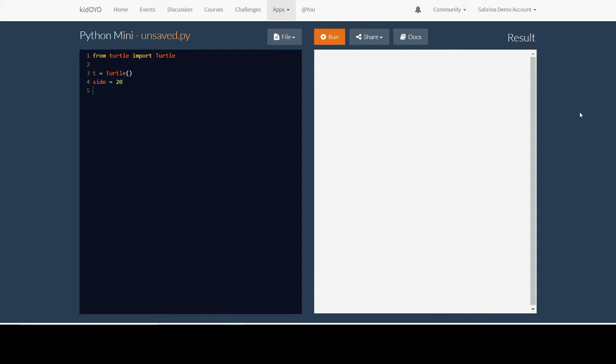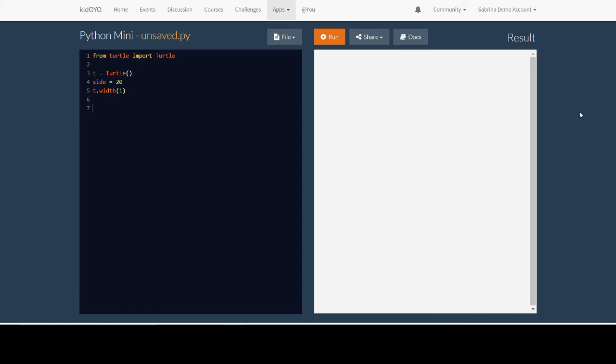The other thing I want to do is set the width for pixel art purposes later on. I'm going to set the width of the line that I'm using when I draw to 1. This is because when we're doing pixel art later, the squares ever so slightly in Python Mini will overlap. And if they overlap too much, then the pixel art's not going to look as good as it did before.